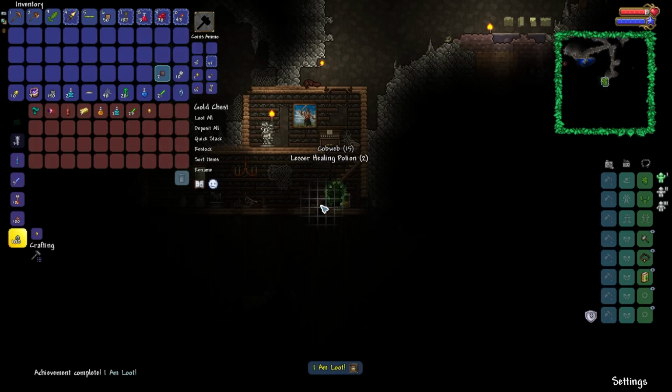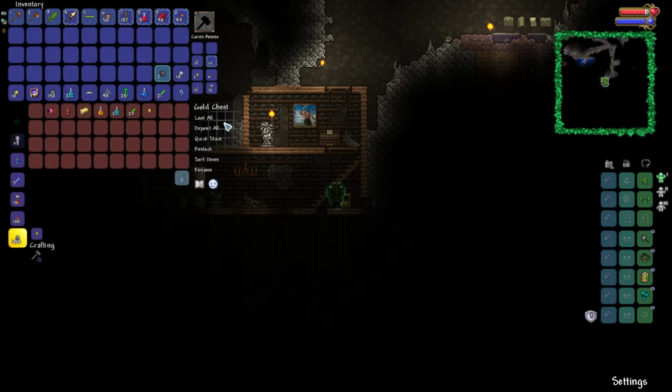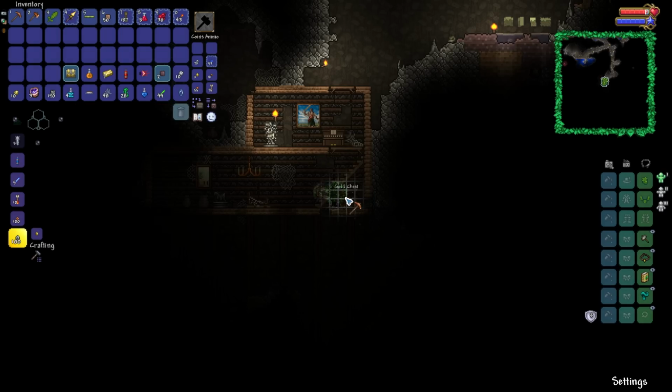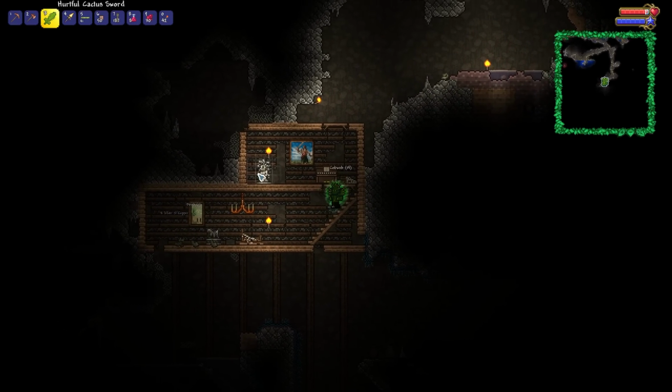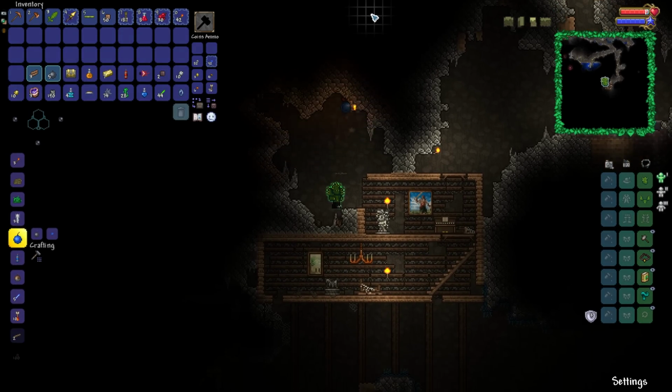But first of all, of course... Oh, okay. I am loot. Okay, epic. Look at this. Sojourner's Scarf, 20% increased movement speed, but 50% decreased life regen while stationary. Only while stationary, though. We've got the inoculation thingy as well. Let's go ahead and see what is going on with this. Inoculation, multiplicative. Oh, my God. How the hell do you say that word? I'm not even going to bother. I'm just going to say it's a reduction to the damage over time you take. That is pretty awesome. So now we've got increased movement speed, essentially, but quite a lot lower health regen while we're staying still. But while we are moving, presumably there's no difference. So, yeah, that's kind of cool.